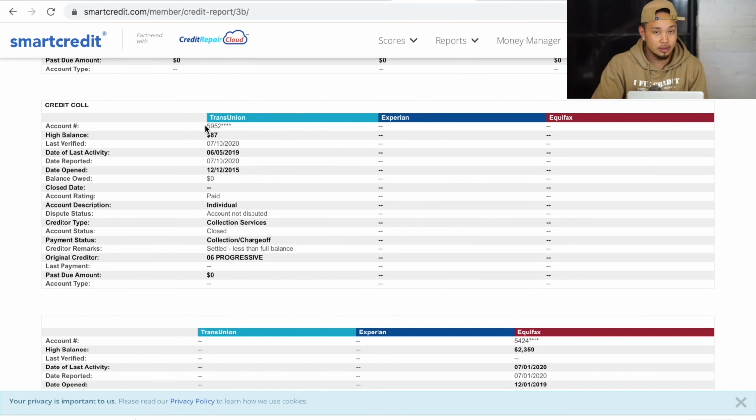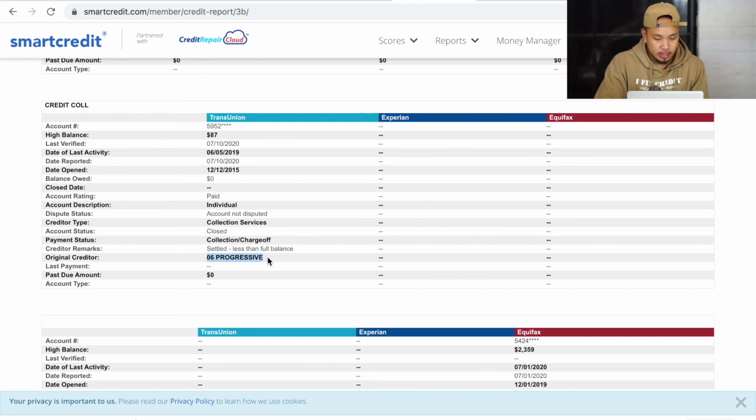Ooh, this is a good one. This is a good example. This right here is saying on the collections, it's owing $87, right? And date of last activity, what is the account status? Closed. Okay, it's closed. But my biggest gripe with this is, even though it says paid, so it looks like they paid it, that's all it's saying.